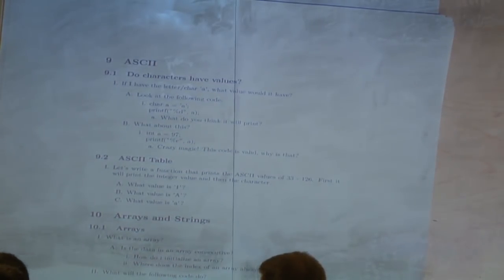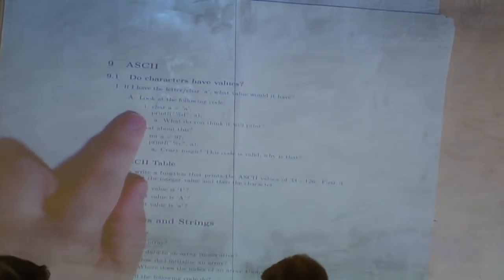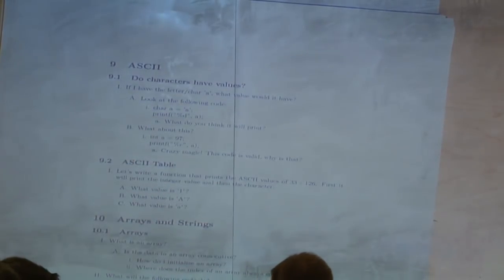So if you have the character a and you want to check what its numerical value is, you can put %d and then a comma, then whatever that character is, and that will tell you. So in this case, as we see here, it's a character a, where we're telling it to convert that character into its numerical value. That numerical value is its ASCII value, and that will be 97.